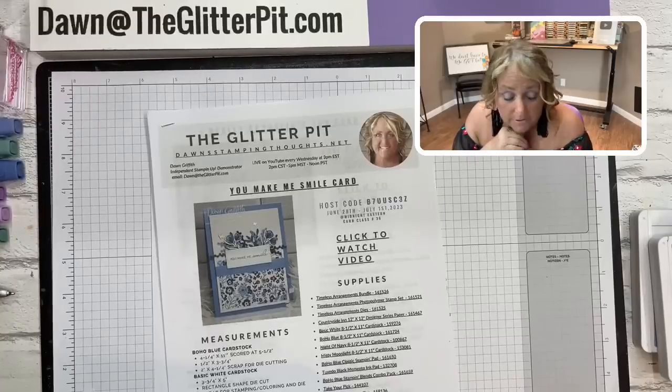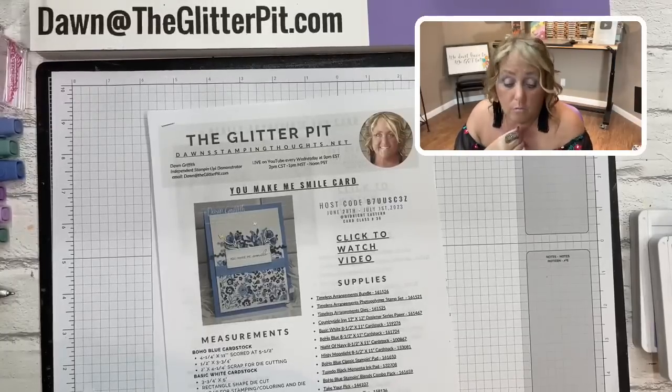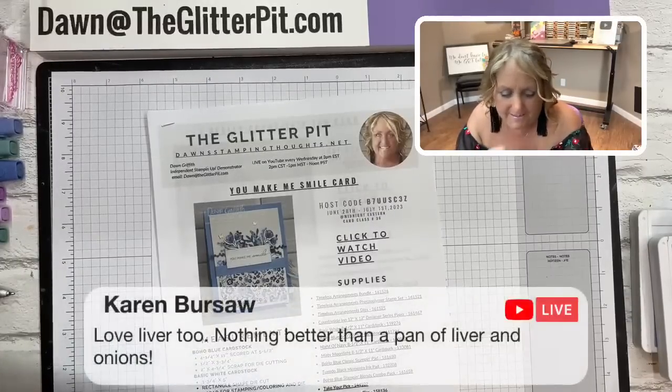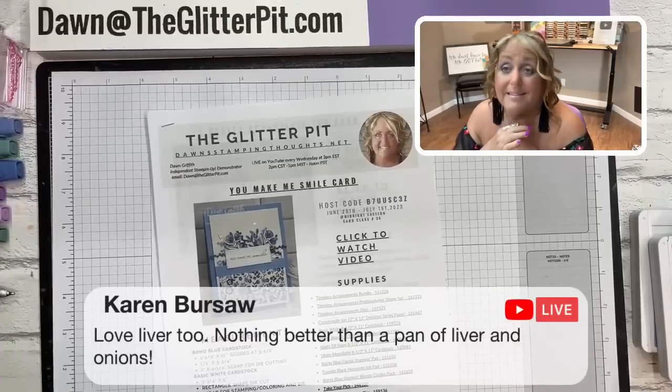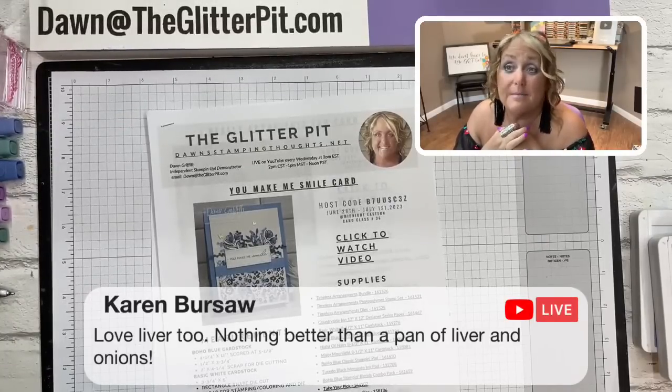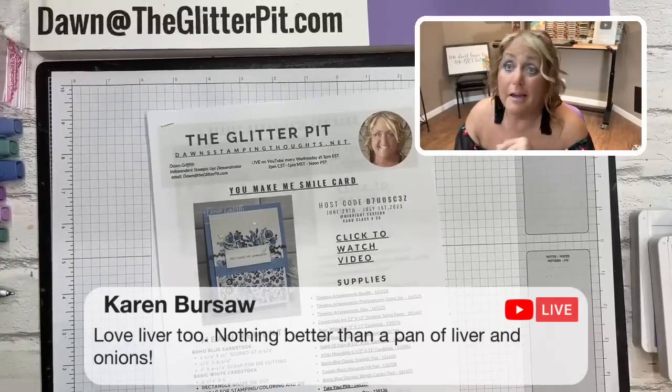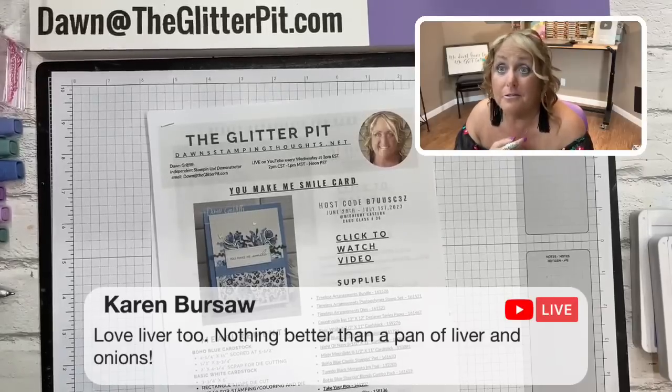Here in Waterford, Michigan, we're really being affected by that smoke. I love liver too! My mom makes liver and onions and it's so good. We got a whole bag of liver - last time when we got a half a cow he gave us maybe six packs, and Richard asked if they had extra.